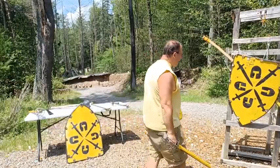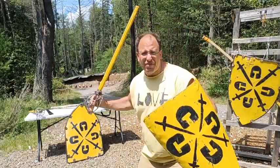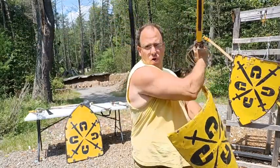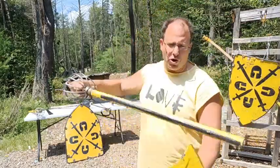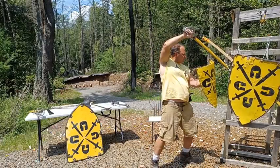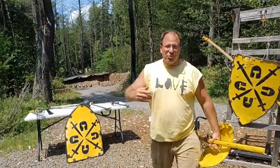So by using the momentum of the sword that I build up from this side, I don't have to bring my arm all the way over to make that shot. I can just come in up to here, not all the way over here, and then just turn it down. Let me do that shot again. I'm here, building up speed, boom, and it goes into the armpit right there. So that's a momentum shot. That's one of the bonus shots.